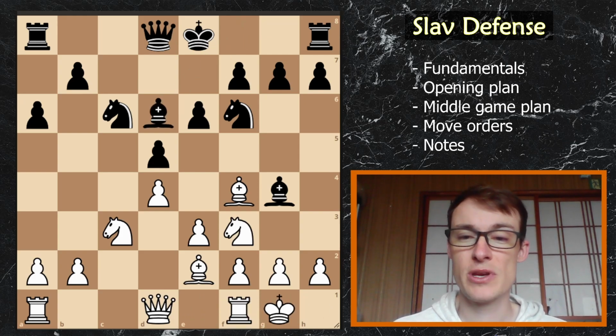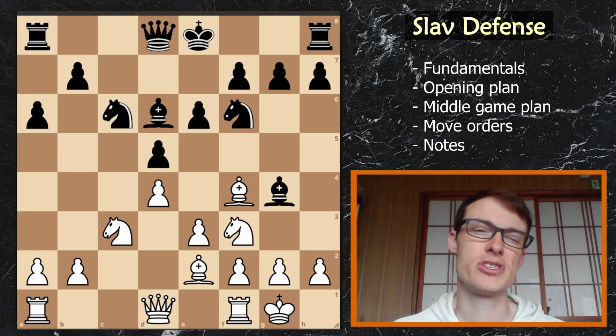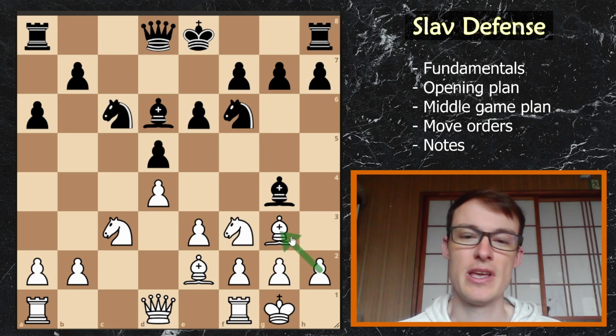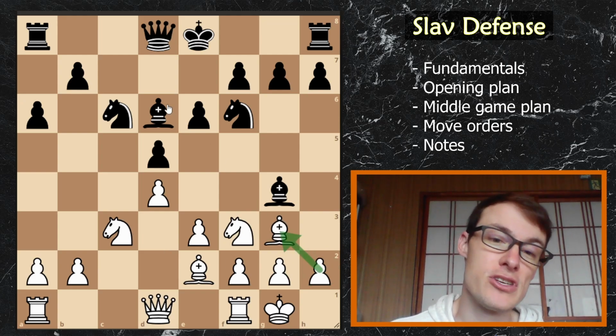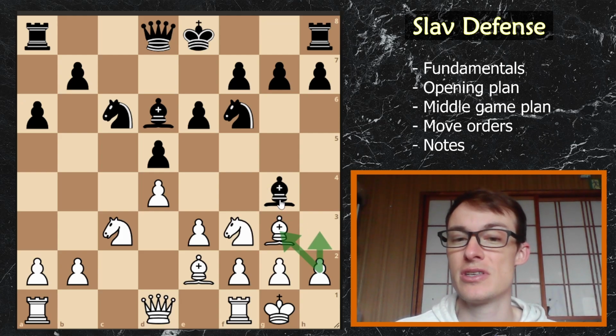They can bring out their dark square bishop. I've already said you're welcome to take, you're welcome to drop it back. For consistency, let's drop our bishop back, and if they ever take, we will just take with the h-pawn. And in this situation, we can also eventually take if we want to, and play up with the h3 if we want to oppose this light square bishop.